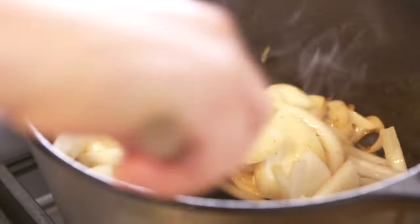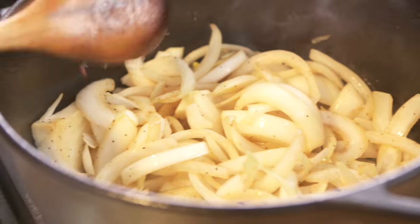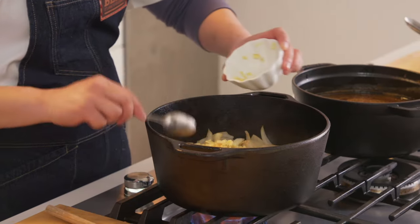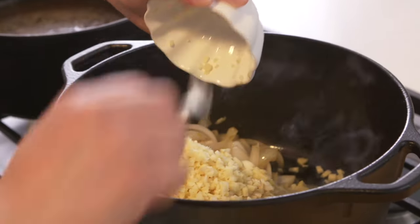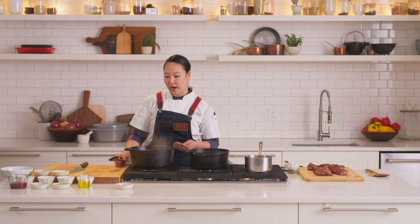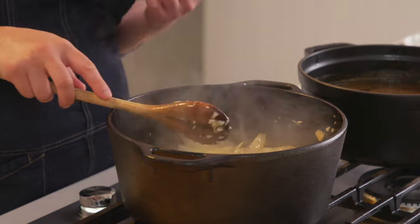You can see how the onions are becoming just slightly caramelized — they're a little translucent and very aromatic — so we're going to go ahead and add our ginger and our garlic. I know it seems like a lot of garlic and ginger, but this is really what's going to add some fragrance. I'm just going to cook the ginger and the garlic for a couple minutes. If you're cooking this, you can really smell it throughout the entire room right now, so that's exactly what you're looking for.